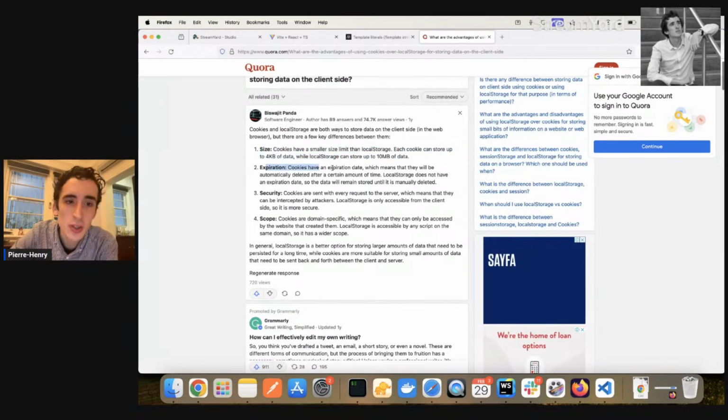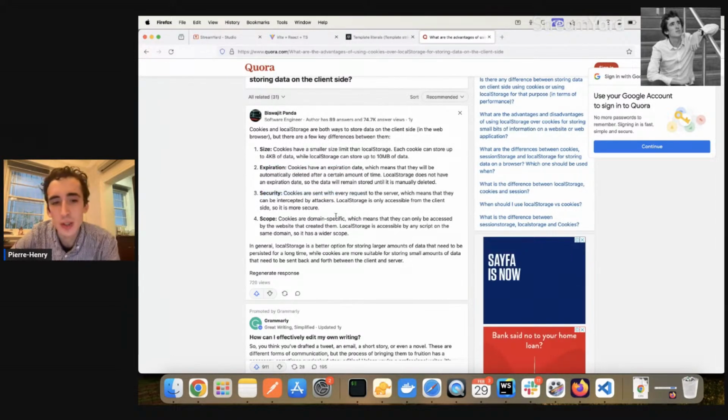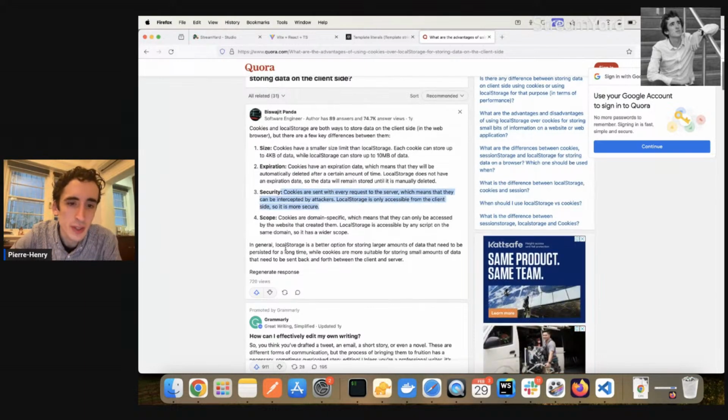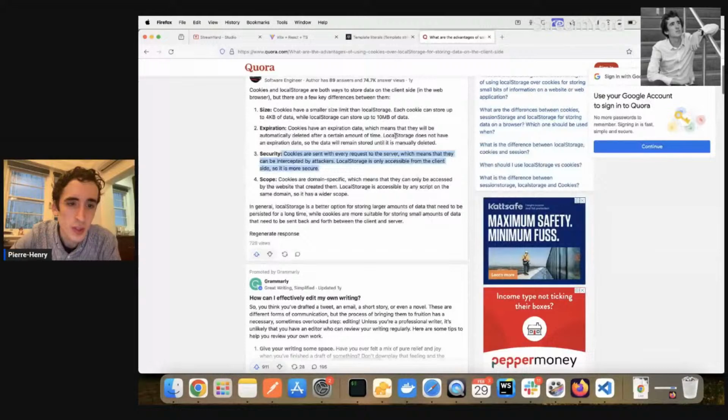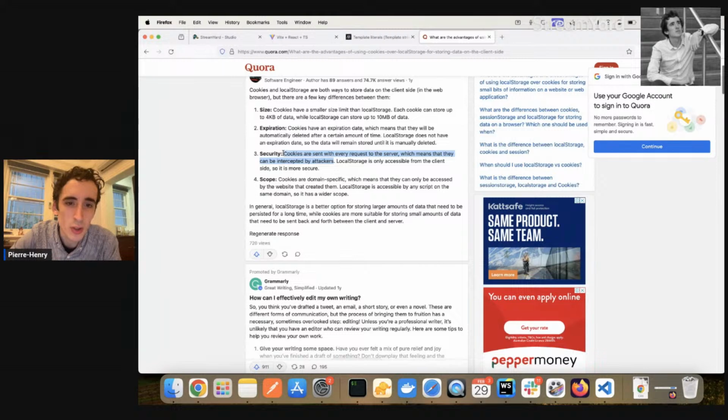Yeah, expiration, a cookie will always have an expiration date, not a local storage. Security, of course, it depends what kind of data you are storing as well. Cookies are sent with every request, which can be intercepted. That's the disadvantage of the security.